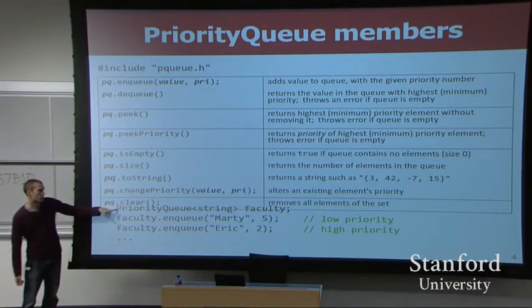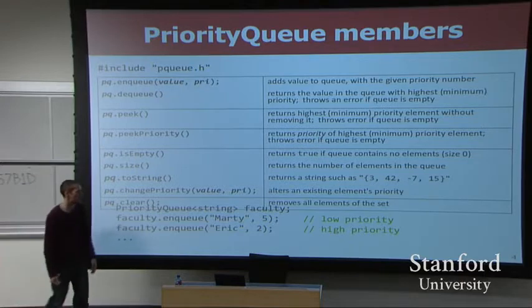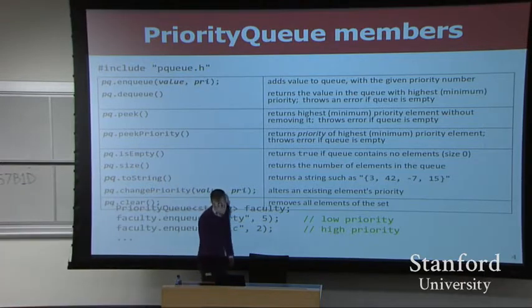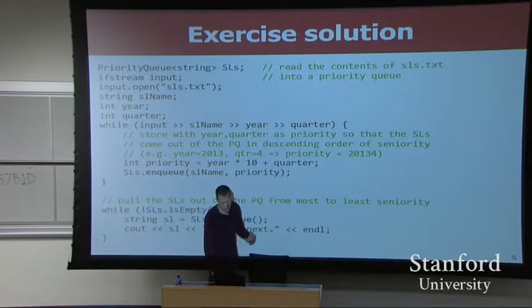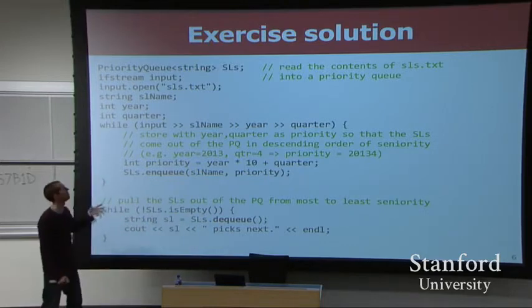So here's an example of me creating and using a priority queue. I make a priority queue of strings. I add myself with priority 5. I add Eric Roberts with a higher priority. He's more important than me. He makes more money than I do. So that's one of the structures you can already use in the system. Now, I've got an example program that uses these, and I'm not going to write it because I want to make sure we have enough time to talk about what I want to talk about.